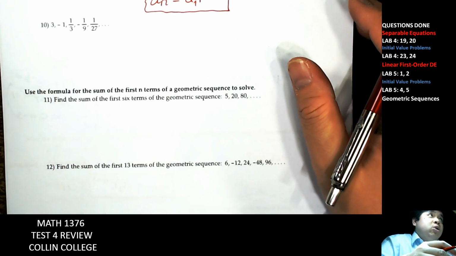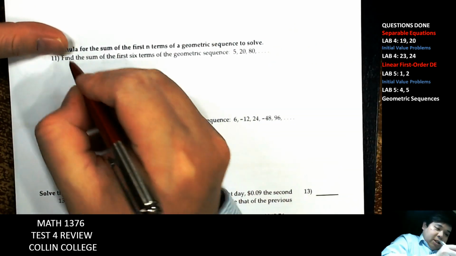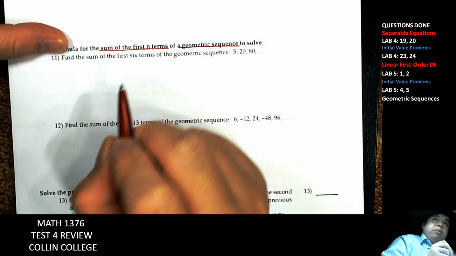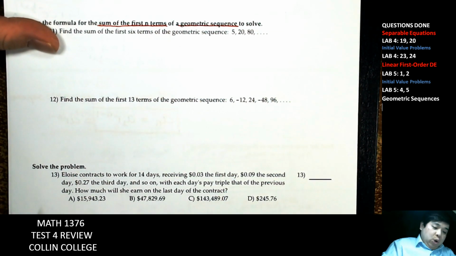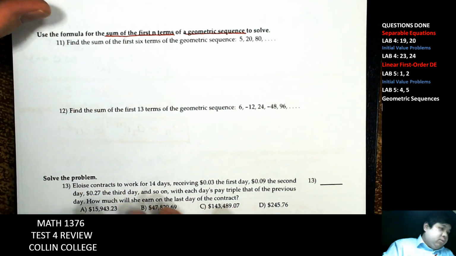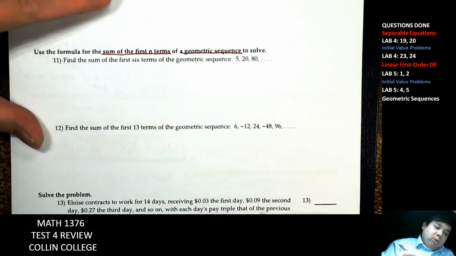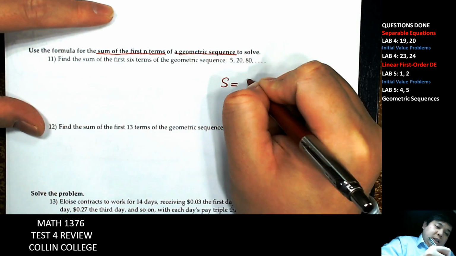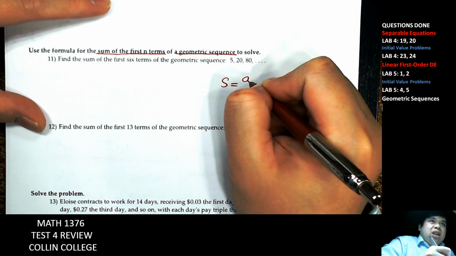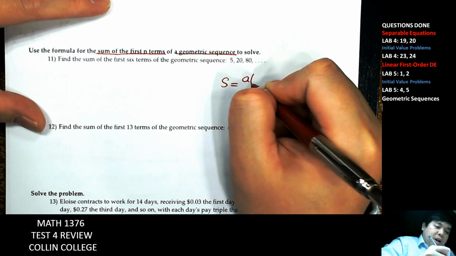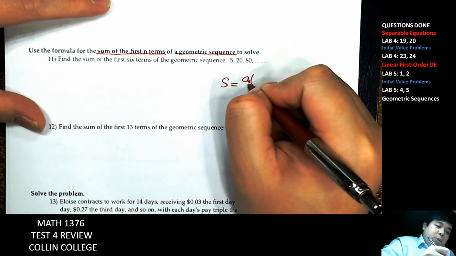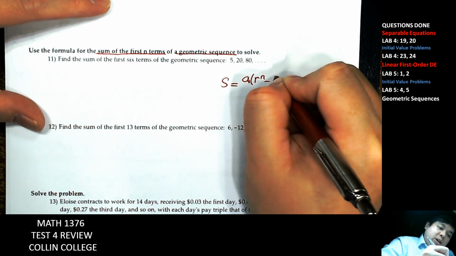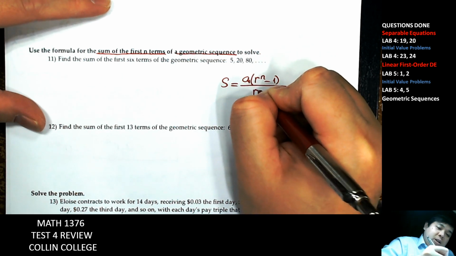Right. Next we have the sum. This is the sum of the first n terms of a geometric sequence. We do 13 instead of those straightforward problems. So for those two, we're going to use this formula. Again, either a1 or a, it doesn't matter. When we write that, we mean the first term. We have r to the n minus 1 over r minus 1.